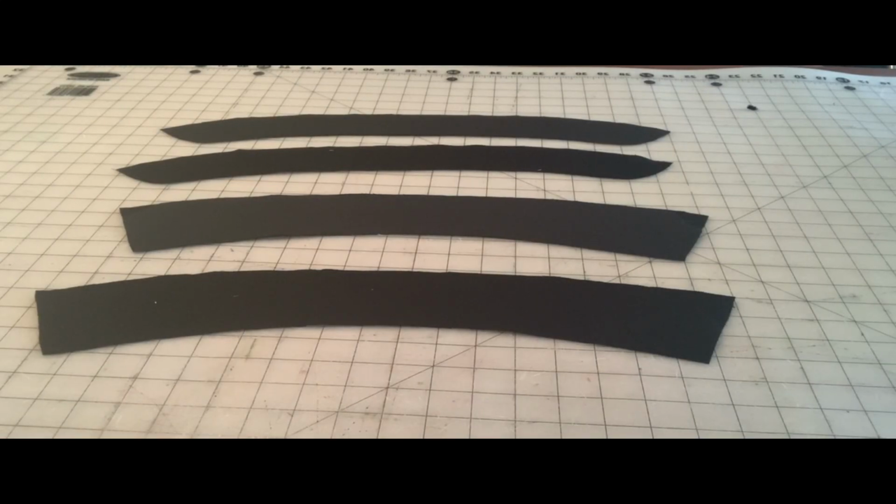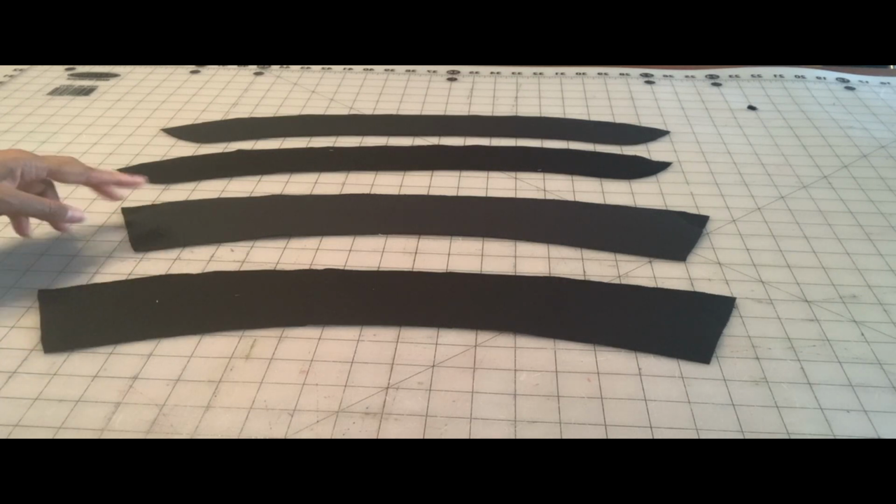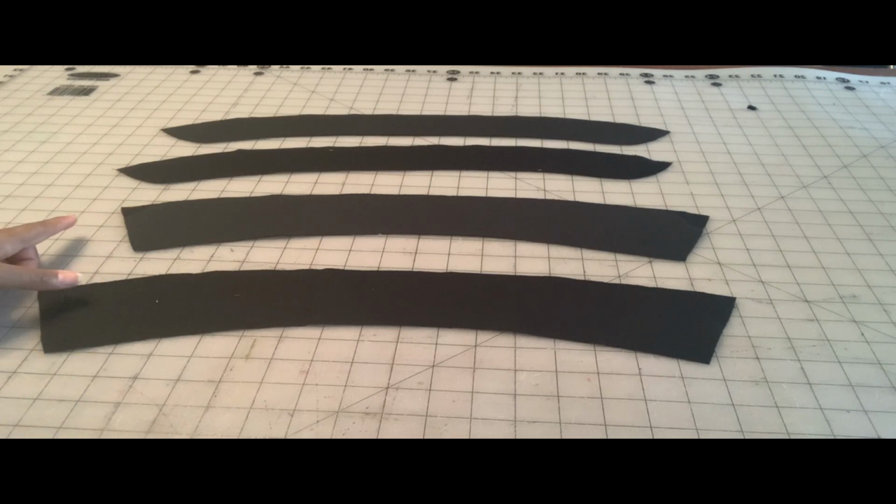Alright, so let's go ahead and get started. Now in this video, I'll be using the collar and the collar stand pieces from Simplicity 8546. If you have a similar pattern to this, of course, just go ahead and grab your collar and your collar stand pieces. So the first thing that you want to do, of course, is cut out 2 pieces of your collar and 2 pieces of your collar stand. And you want to cut out 1 piece of fusible interfacing for your collar and your collar stand and go ahead and fuse them together.